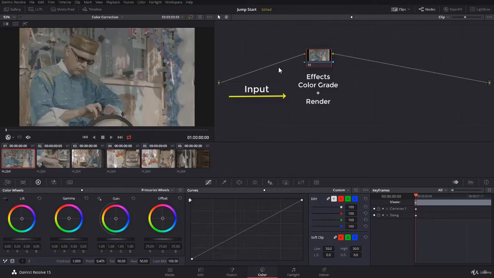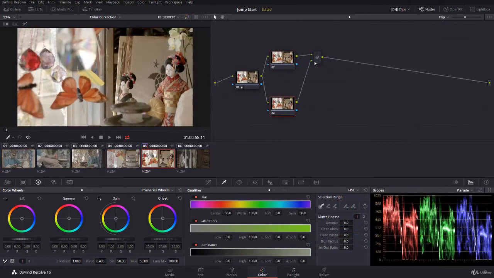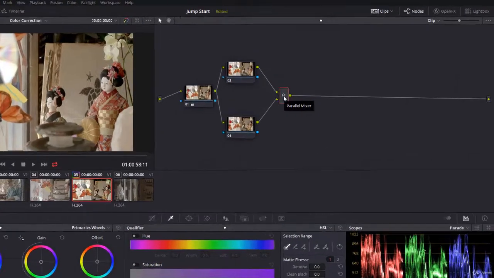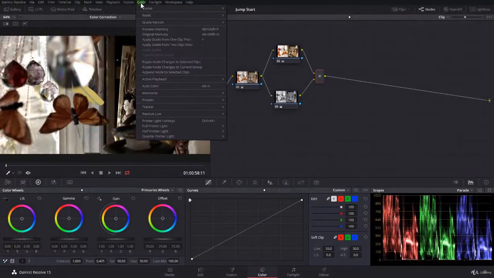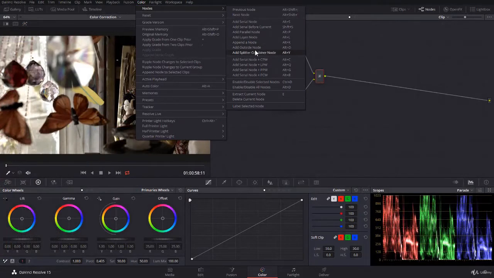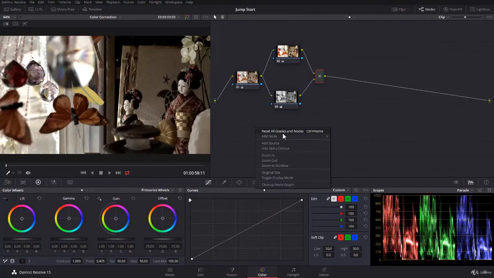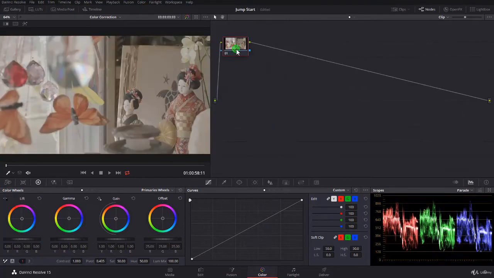I'll cover all types of nodes. I want you to feel very much at ease with nodes because they are very easy to use and they are very important. You will see how to work with nodes, create them, label them, put them on and off, and how to use each type of node. You will discover that some nodes that seem complicated in concept are actually very easy to use to get the best results you want.